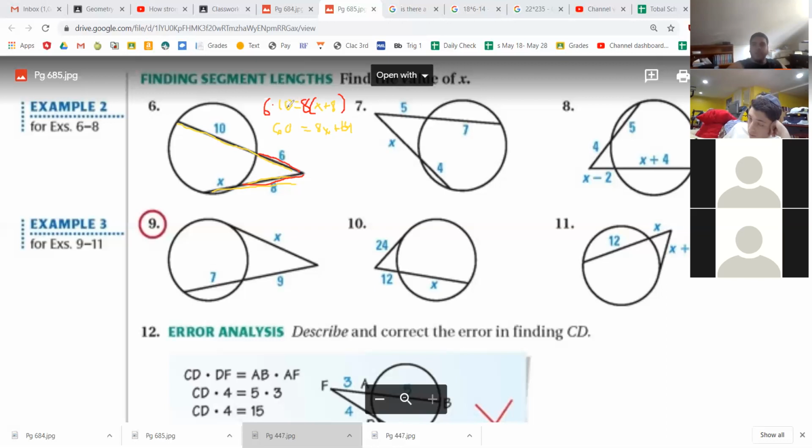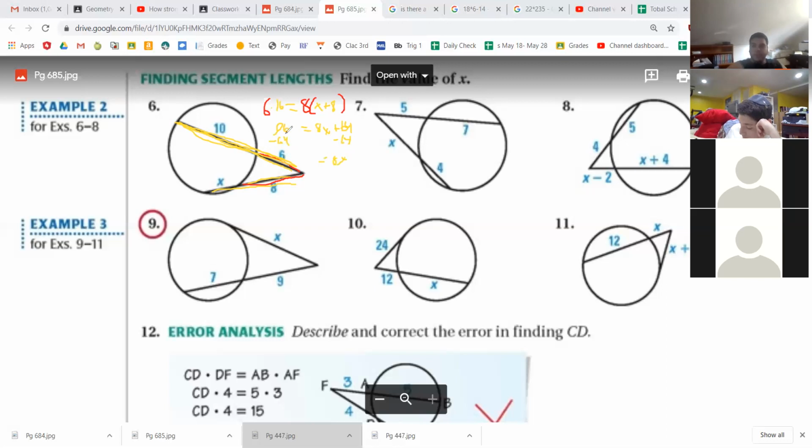Let's do some algebra. 60 equals 8x plus 8 times 8 is 64. Oh, I'm sorry. I made a mistake. I made the common mistake. My fault. The whole is not 10. The whole is both of these combined. It's 10 plus 6, so it's 16. My apologies. I made the common mistake, which I expect you guys to do. Sad that I did it myself. But 6 times 16 is 96. And I realized that when I was going to get a negative number, which was not possible. So negative 64, negative 64.